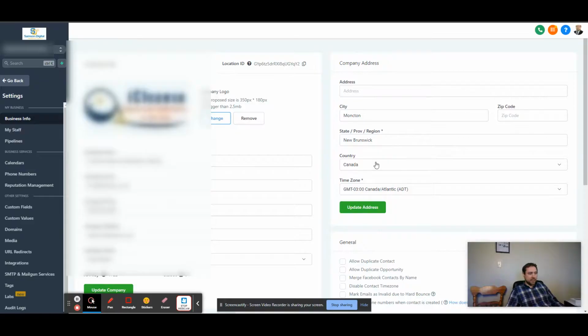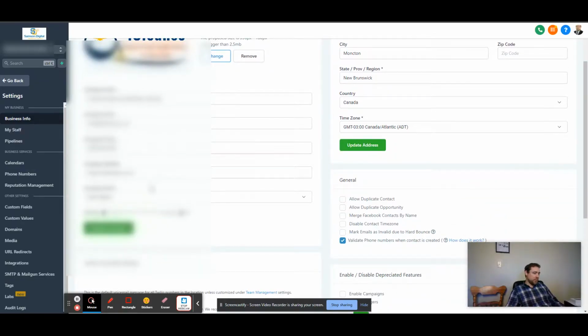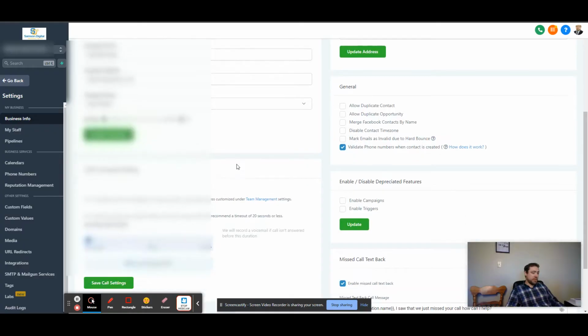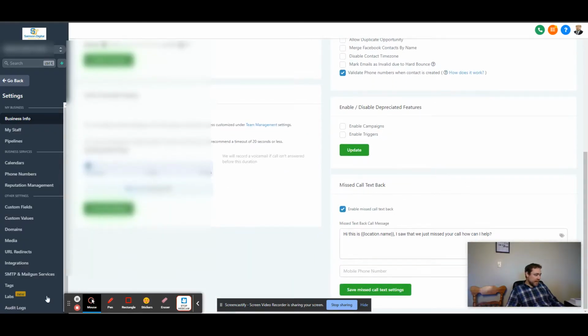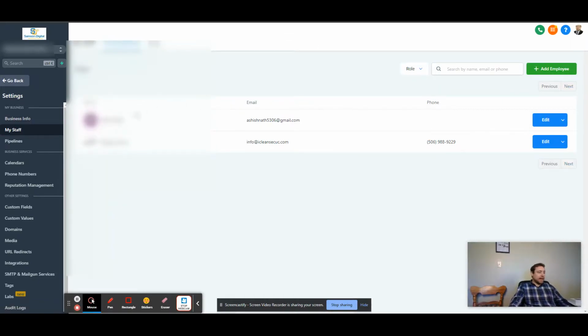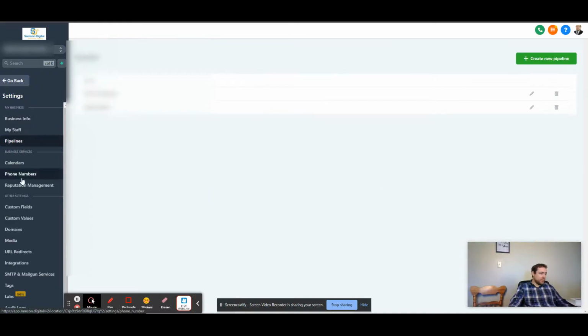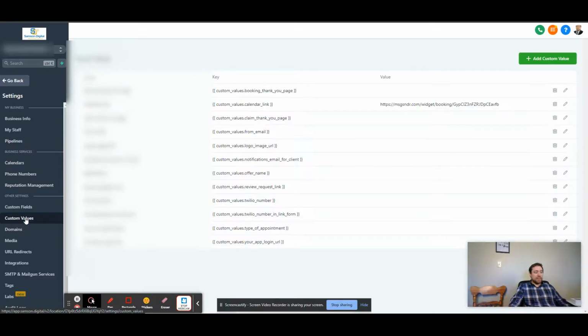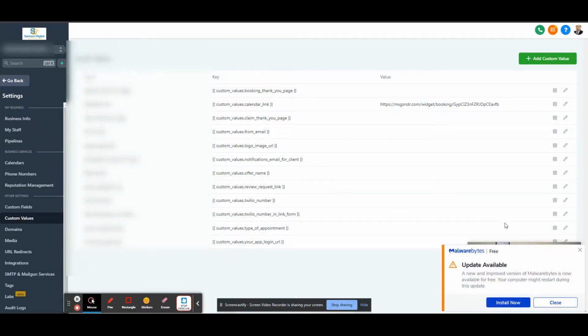So these are just some basic settings: the address, email, phone number, and so on of the small business. You have some of their calendar integration, and on the left here you have their own staff, people who are hired on to help with their GoHighLevel account. You have some different settings about the pipelines. You have custom values that you can fill out here that can be used in the email templates and text message templates, so that regardless of who you're writing to, it will just go and fetch their name, their email, and their phone number.